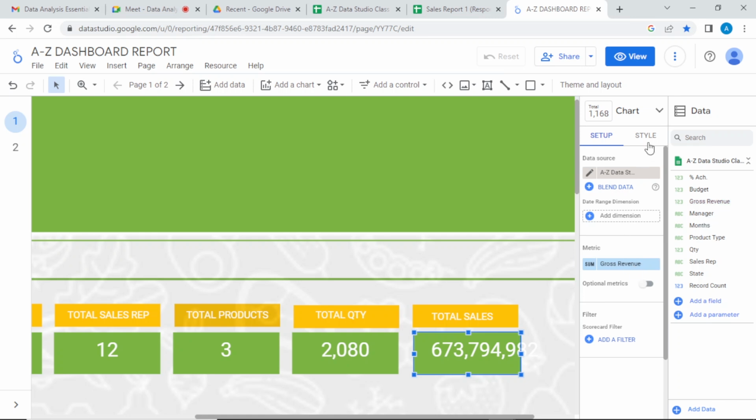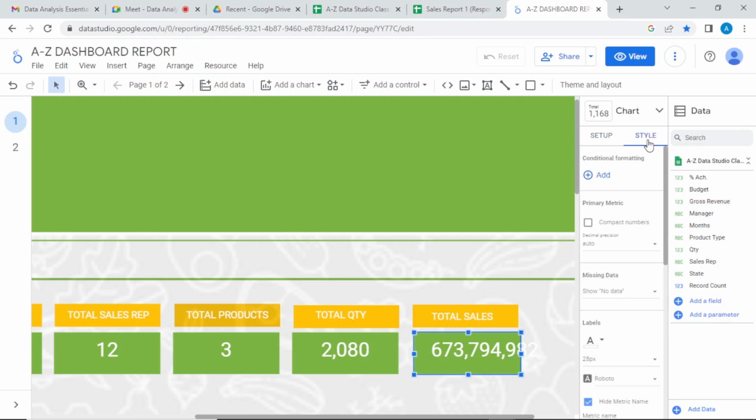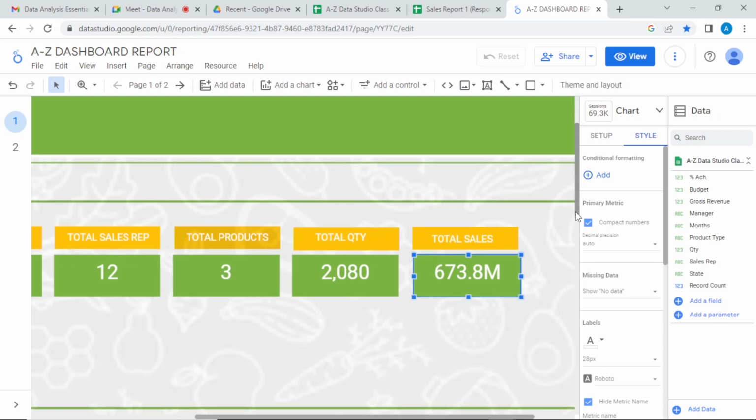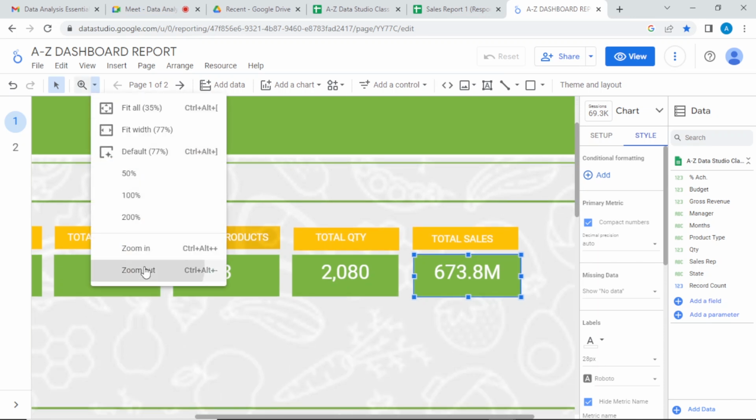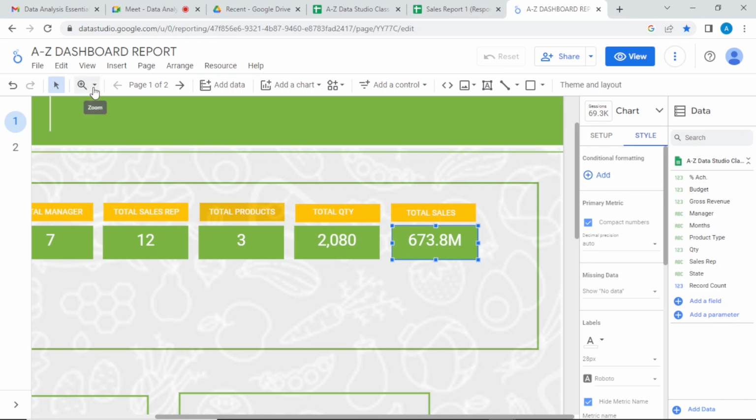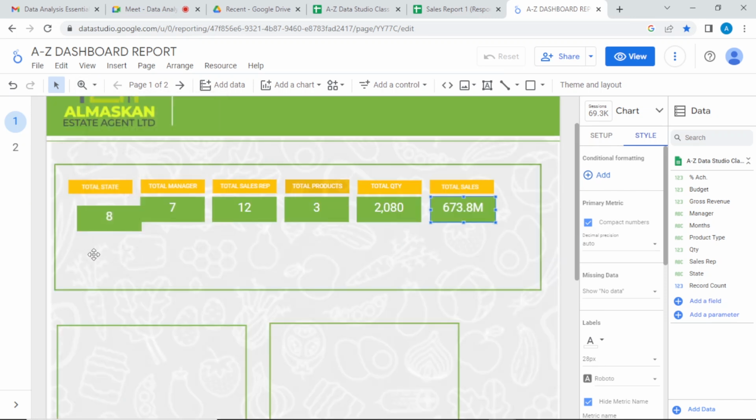Then you have to come to your style and set compact numbers so that you can see the totality of what you are doing. So let's zoom out. Oh, this scattered already.